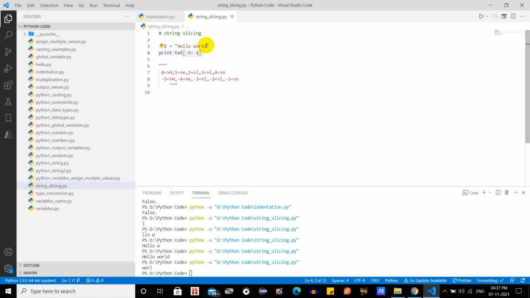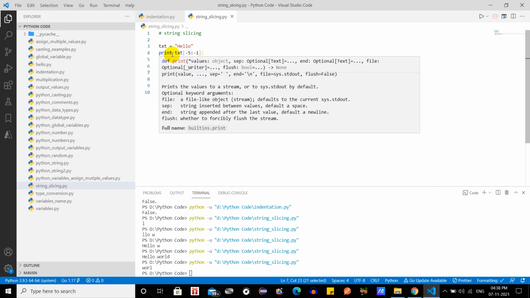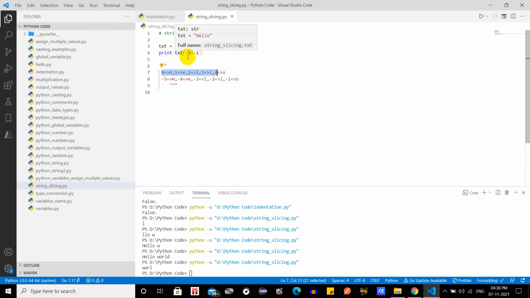But here, hello world is one string, that's why I removed world and kept simple hello. In that word, as an example, if you move in the positive direction, the beginning is 0 to 4, meaning less than size minus 1. If you move in the negative direction, it starts from -5, because the length is 5, and ends at -1. The end character, that is O, is written as -1.